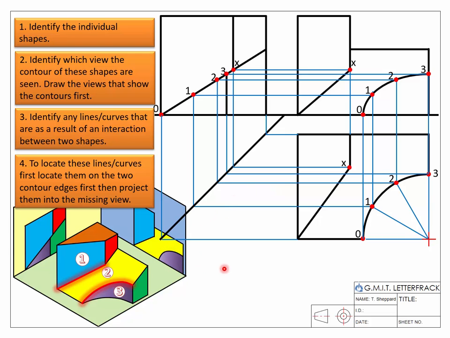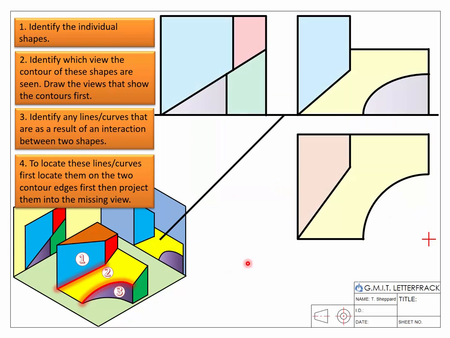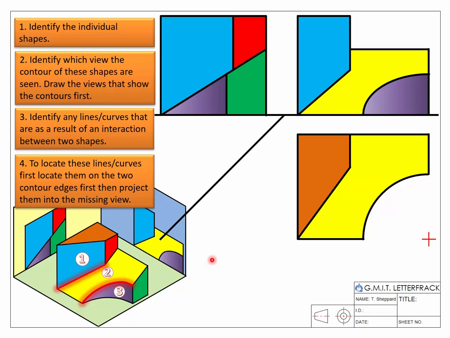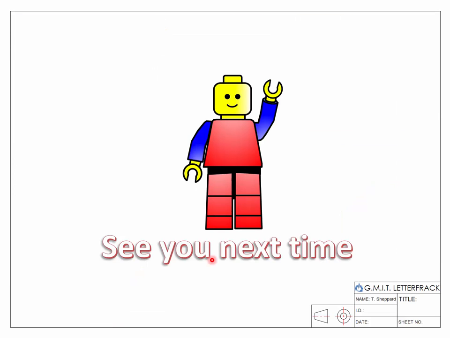So that's all the missing information in our final view brought together. Adding it to our 3D drawing, the question is completed. That is a full Junior Cert question, and if you look back over the Junior Cert questions, every single one is just a combination of different shapes interacting with each other. If you can identify the shapes and follow that procedure, there's no question that should trouble you. I hope this has been of some use to you, and hopefully we'll see you again for more of the videos. Take care.